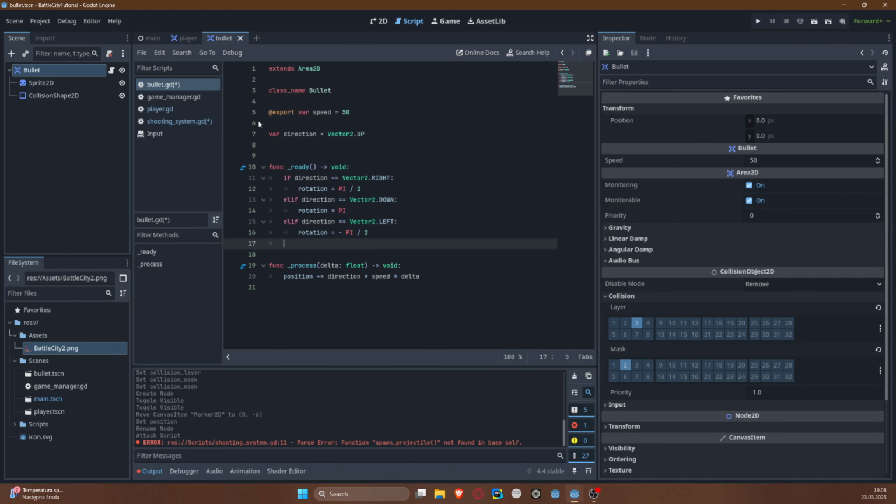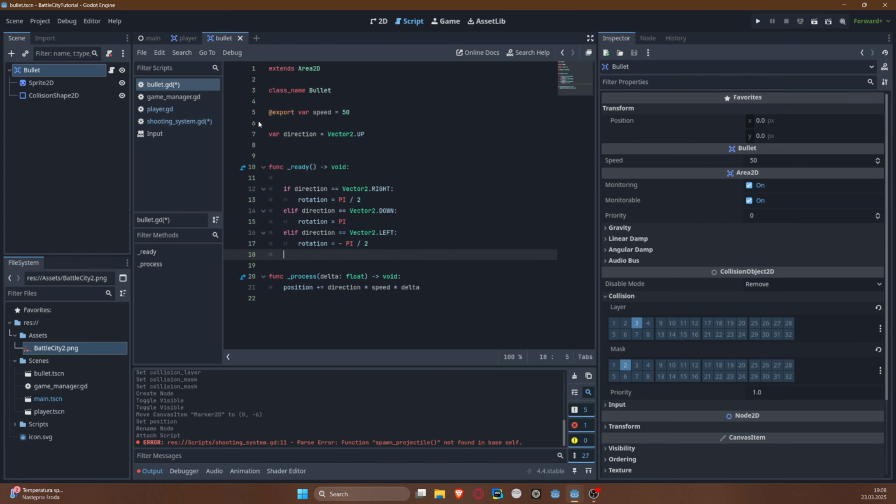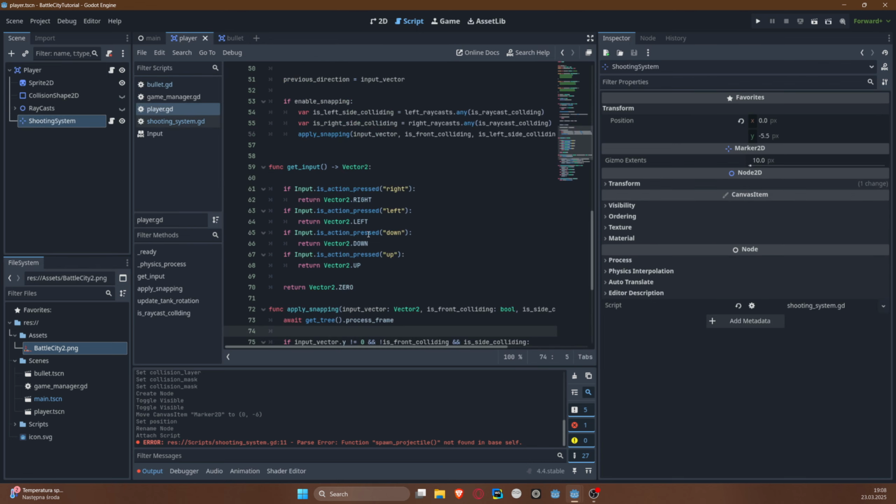And finally, otherwise we can just set the rotation to 0. Okay, so this is handling the rotation of the bullet.